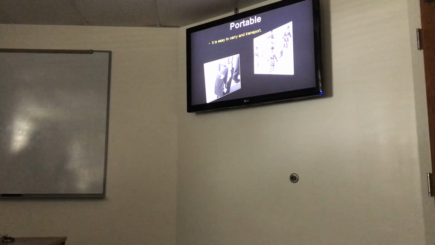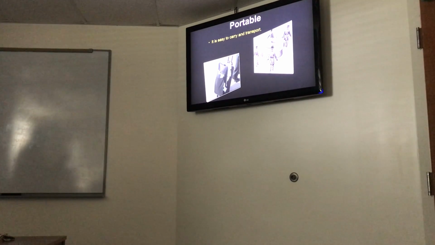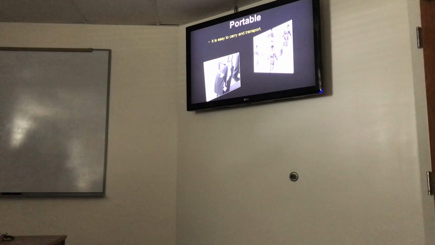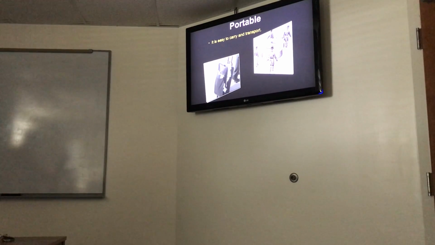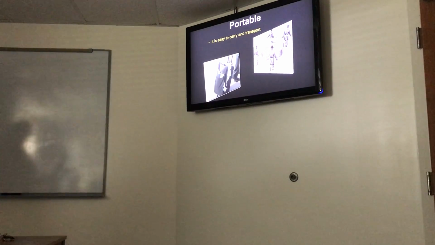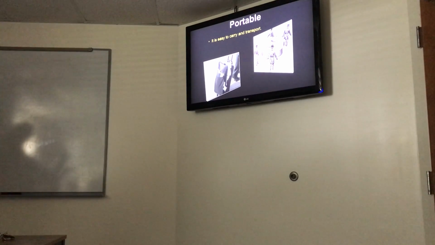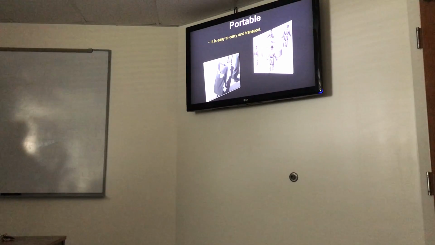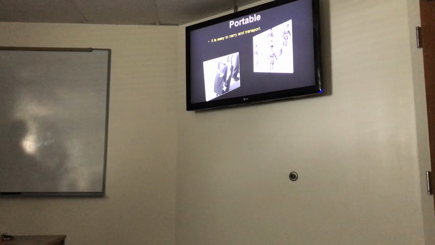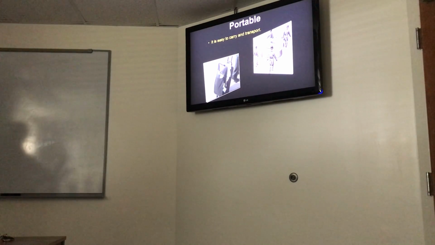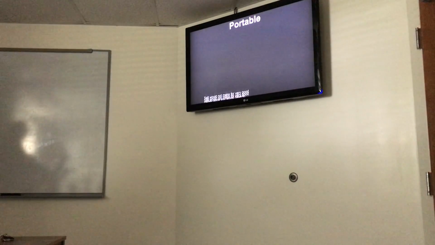Otherwise, we'd have to load up our car full of stuff and go to North Carolina and make trades, and go to Tennessee and make trades, go to West Virginia, Virginia, and make trades. Well, that's just not feasible anymore. It wasn't 30 years ago, 50 years ago, so the portability really made it more convenient for people to do business, and we were able to build businesses out of that.